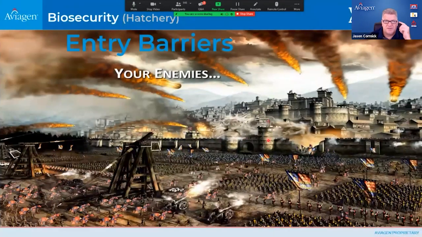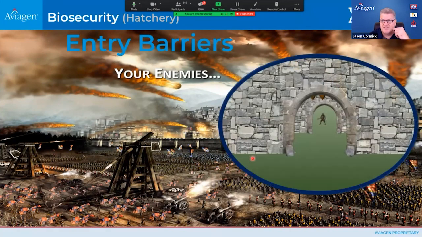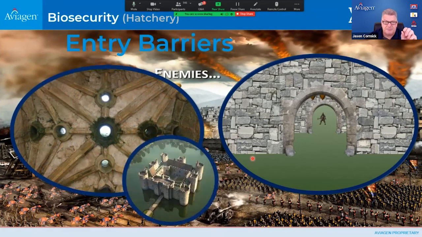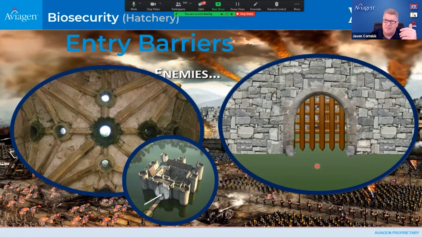Now, if we come back to this picture, which I showed at the beginning, I want to talk about these entry barriers. This little bit here, because of course the enemy is going to try and get through this area first. This is what we always refer to as a killing room in a castle, and in the killing room you'll have these little arrow slits. This is actually Bodiam Castle, where this picture is taken. When a visitor arrived, both doors would shut, and then your archers could pick these people off at will.